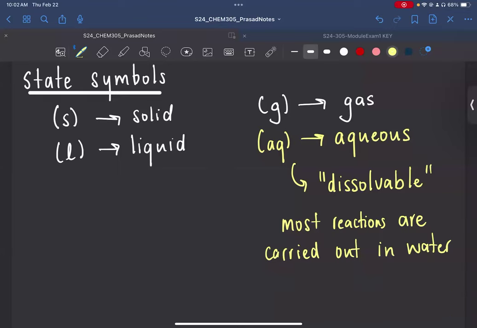I would like for everyone to now refer to the solubility rules table. The solubility rules table guides you through how to identify whether a molecule is soluble, or I'm sorry, aqueous or not. You are expected to memorize this table, the solubility rules. The reaction sheet is just a guide. It isn't something I need you to memorize. It's just a reference sheet for you to use. But I do expect you to memorize the solubility rules. All right.